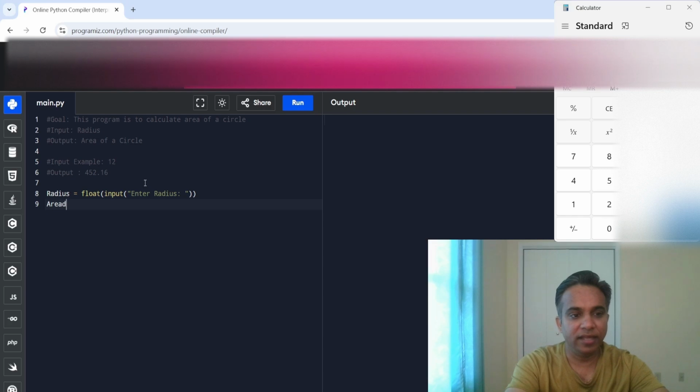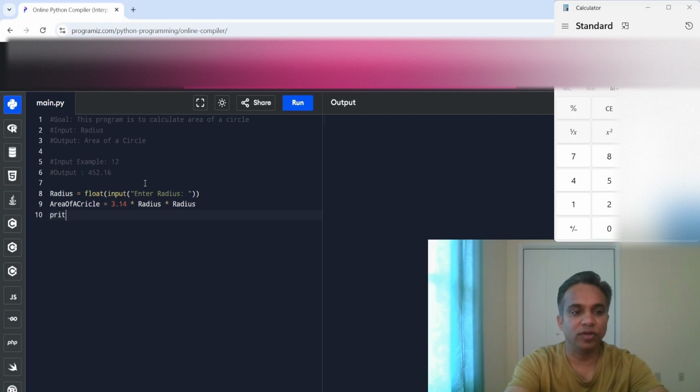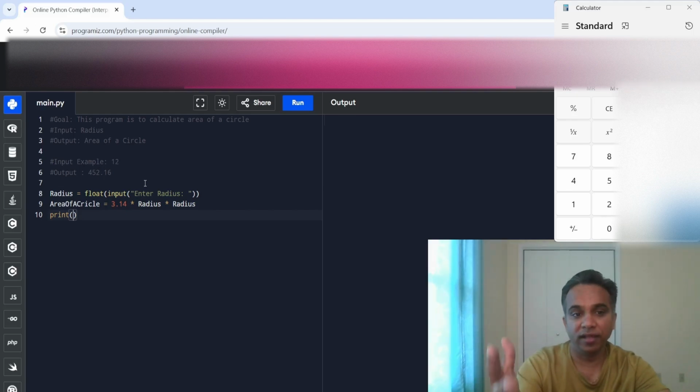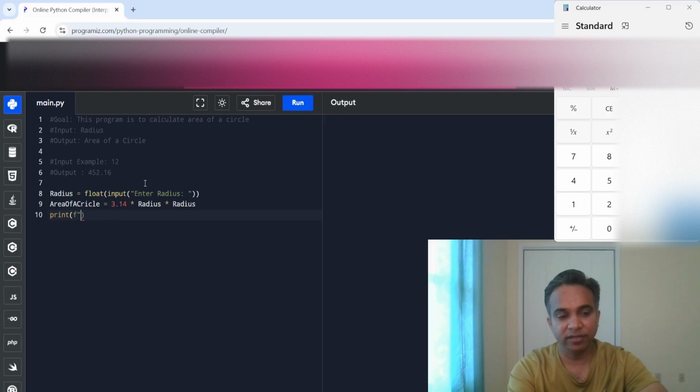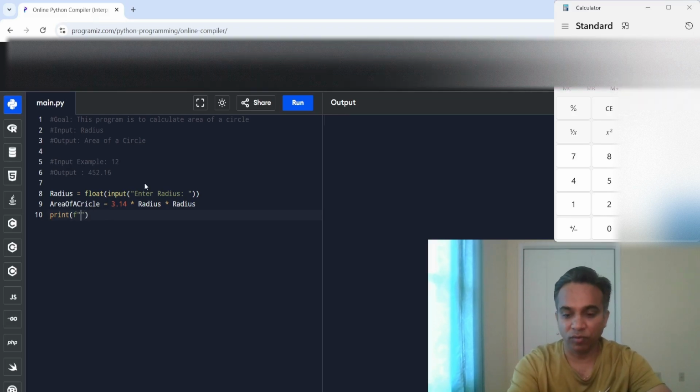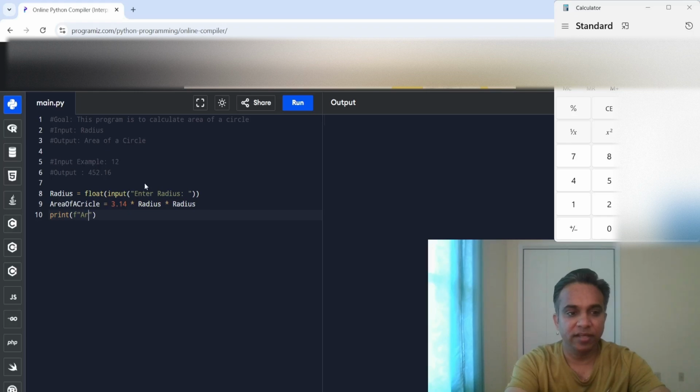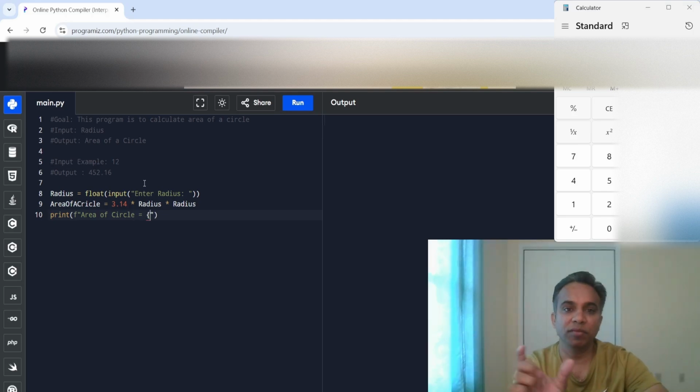Now calculating the area of a circle is nothing but 3.14 multiplied by radius multiplied by radius, and then we are going to output. Because we are outputting a variable, we need to provide a format. That is why the F and double quotes, that is in Python, and we can say area of circle equal to, and we have to remember to give curly brackets for the variable.